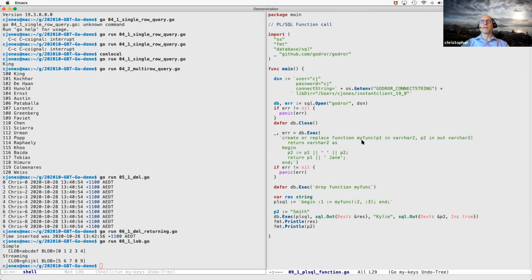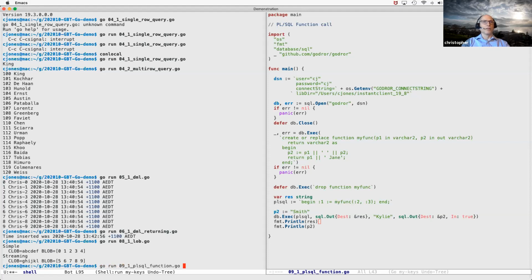So again, we're binding, we're calling this function which I just created up above. There's an in and an in-out bind value, and obviously a return type as well. So we need to have 3 bind variables. Return type is going to be an out, so you need to set the out type. And I happen to know it's a string, so I've declared my variable res as the string. This will be the in bind, name going in as parameter 2. And then the out is also an in, which is kind of confusing, but it's just the way it is, so I'm going to pass it out and in at the same time. So passing P2 in and out.